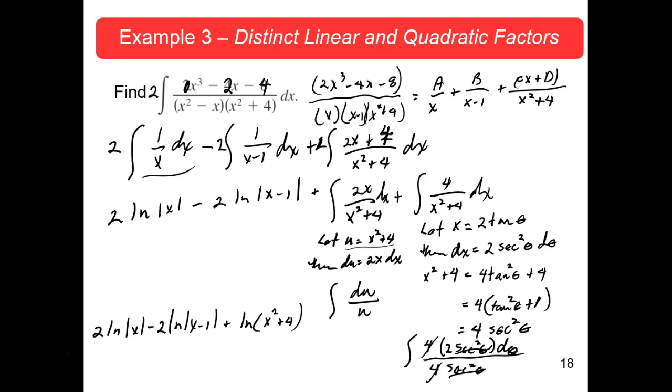And then this last one was, what's the antiderivative of 2 d theta? Antiderivative of that? 2 theta, you got it. Plus 2 theta. Oh, but we don't want the theta in there. We want an x in there. Well, this is the place to draw our little triangle. Remember? We like drawing triangles.